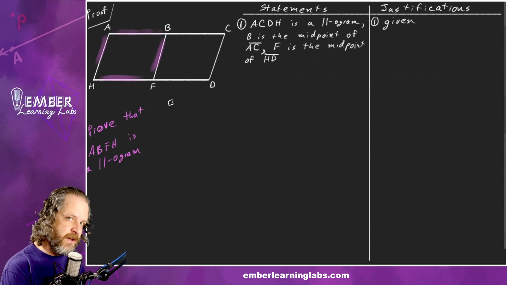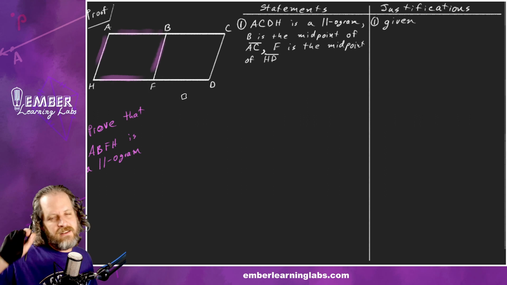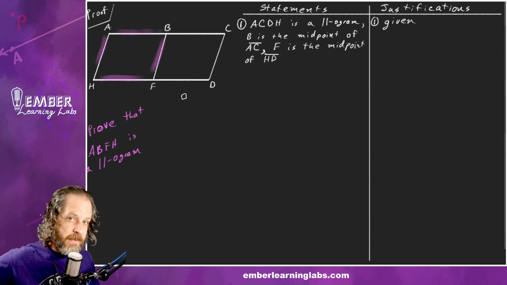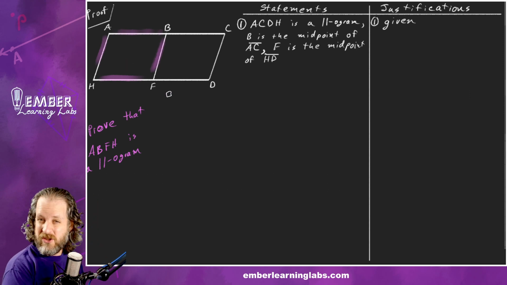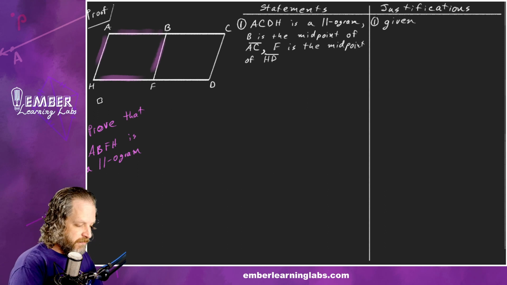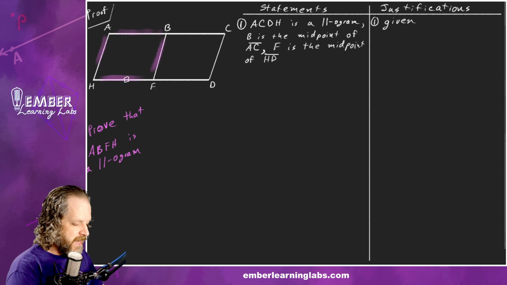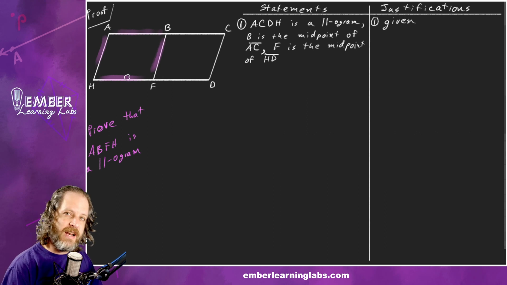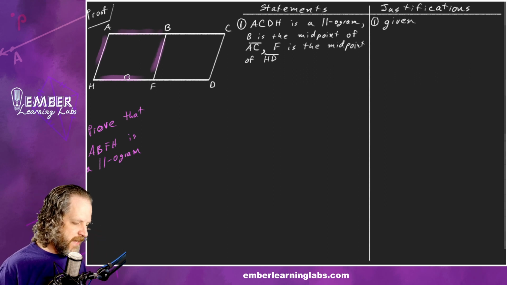Now, the bisectors aren't drawn there, so until I see something else, I'm probably going to dump that one out of my brain and not even think about the diagonals, because they're not drawn on this shape, right? And so I'm probably not going to use the fact that diagonals bisect each other. I could also be using the fact that one pair of sides is parallel and congruent. I could be going for one of those things. So I need to be thinking, okay, what are these things? So this is what I'm trying to prove.